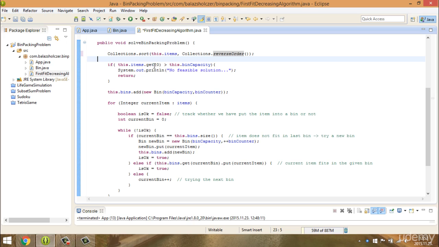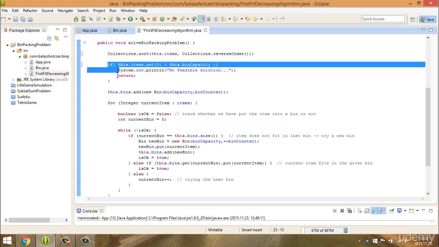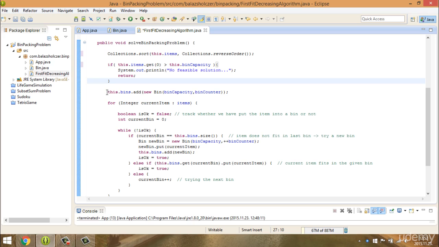After the sorting, if the first item, which is the greatest item, is greater than the bin capacity, it means that there is no feasible solution. For example, we have a capacity of 5 and we want to put an item with 10. Of course, we are not able to do it because 10 is greater than 5. So there won't be any feasible solution.